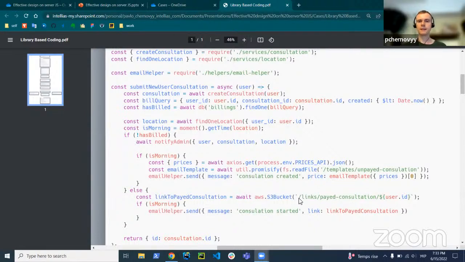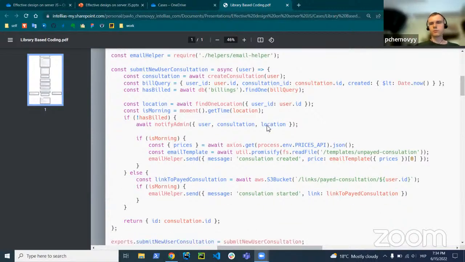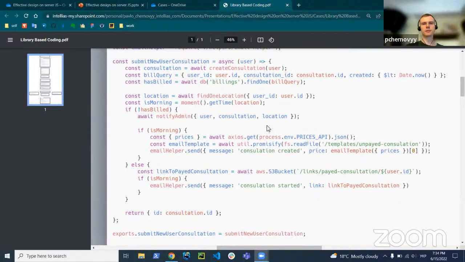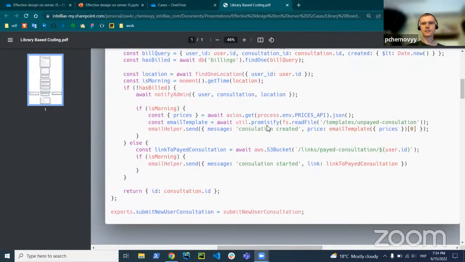Right? It can be very complicated, and the worst scenario we have here is that we do not see the data structure that we operate with. We just have a user and we have a build query. Build query is not a data structure. It's just a query that we put into the database to find out some result. For example, did it build? Did the user proceed with the build? Besides that, we do not understand what the data structure is going on here, because it's just a mess, because it operates with different external systems.